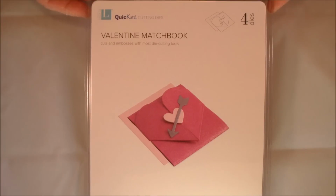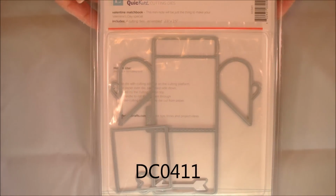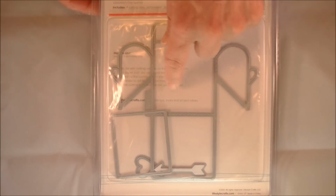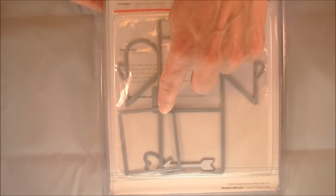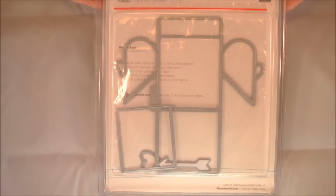So the dies we're selling are from Lifestyle Crafts, and they're kind of the dimensional or different dies that I buy from them for you. This one is called a Valentine Matchbook, and I'm going to turn it over so you can see the die. It is number DC0414, and it makes this little matchbook, what I'll call a really fancy envelope, and then there's this little insert that you can put inside, and there's these little arrows and hearts that can add some kind of decorative element to it.